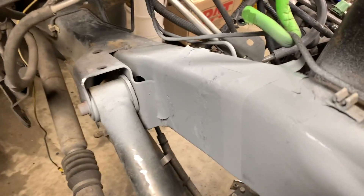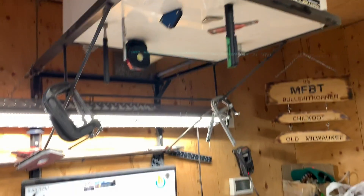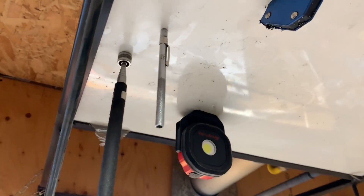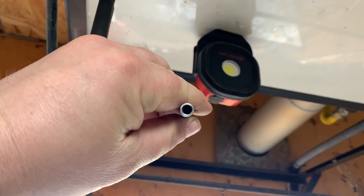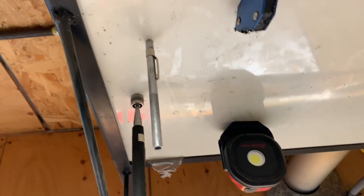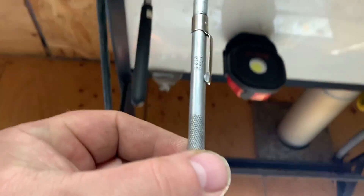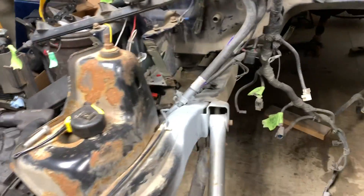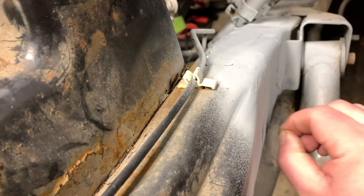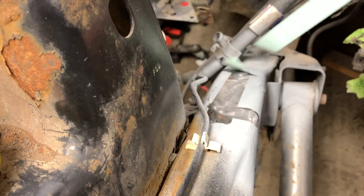Coming back — I just sprayed some zinc paint on the frame rails. Got it taped off where the mounts are gonna sit. Earlier I had a good idea to hang things from the heater here — this was supposed to be a scribe but with vibration from the heater, the scribe part fell out. Such a shame because this is off the Snap-on truck — probably like 50 bucks. Everything's still kind of wet but the show must go on. You can hear the wind howling outside.